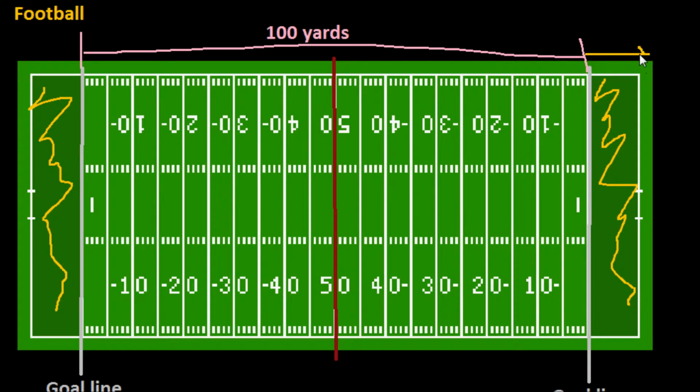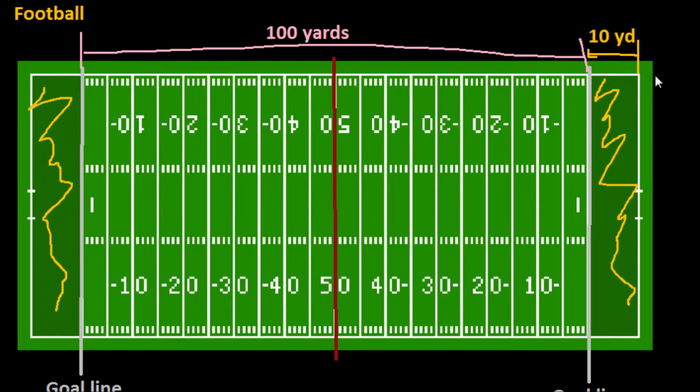The end zone, it goes to the white line there. This distance here will be 10 yards. And then the same thing on the other side. So we can see the total distance is actually 120 yards with the 10-yard end zones on each side.